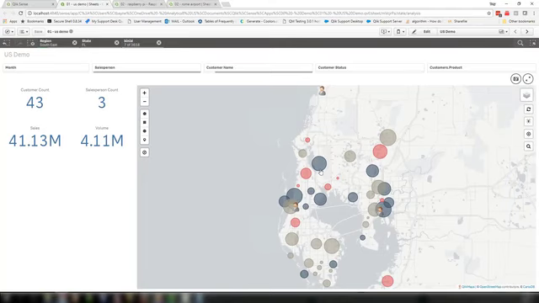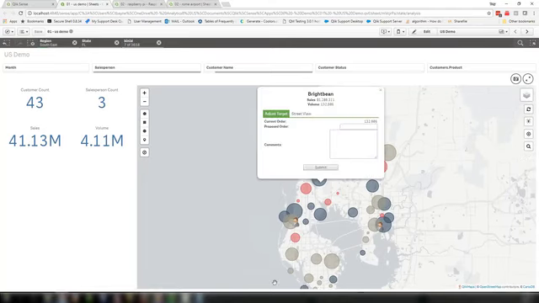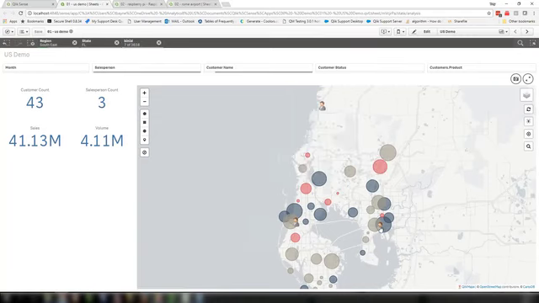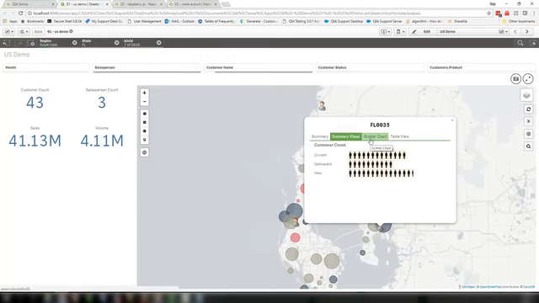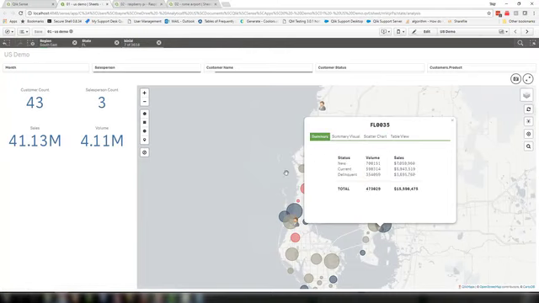Now, if you click on any of the points, you're going to end up getting a pop-up. Let me show you the pop-up on the sales guy, and we'll come back to the customer in a minute. So with the sales guy, we can see we've got a number of different tabs that we can use. Of course, embedding in native Sense objects as well.